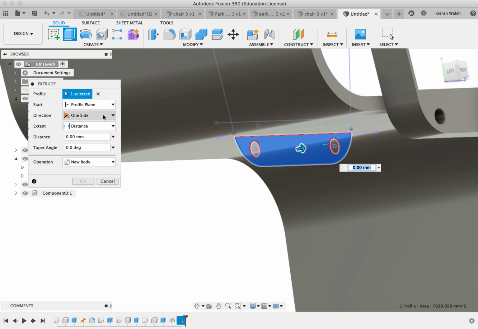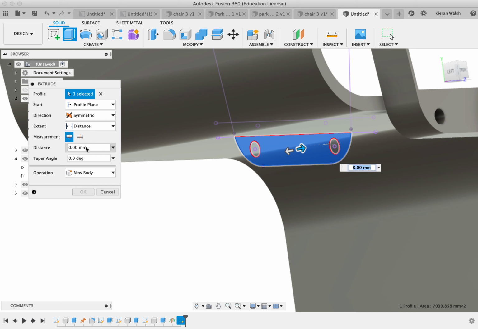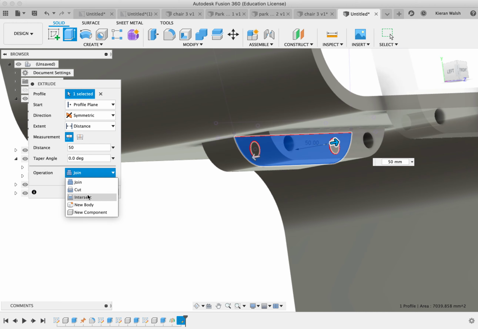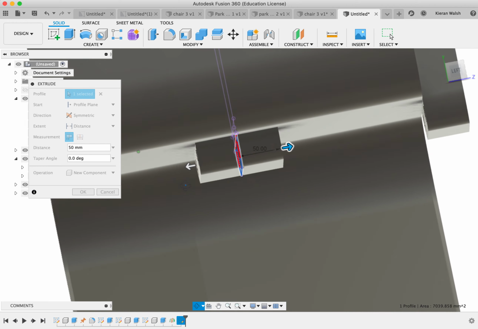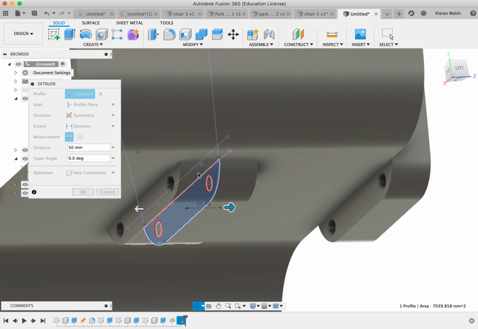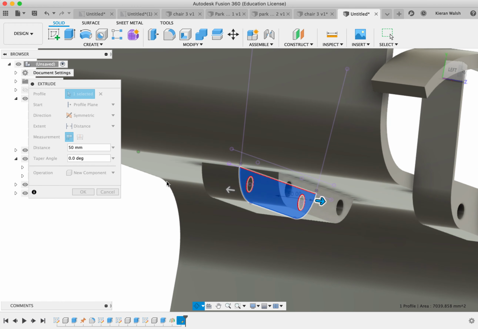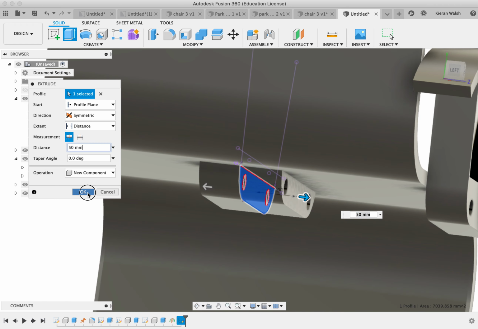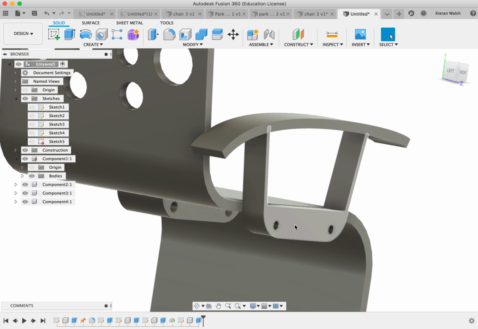You want this to be symmetric, and you want it to be, say, 50. And again, this is a new component. So you can see it. The great thing about being able to project lines is we know everything's perfectly in line with each other.